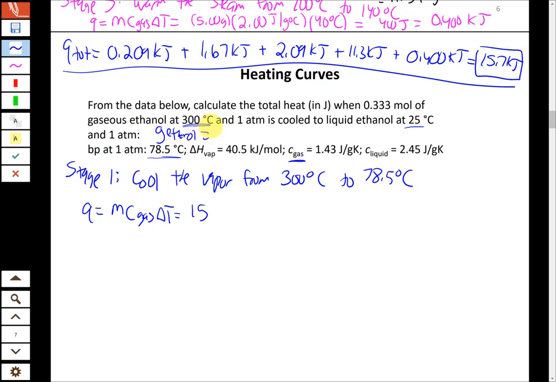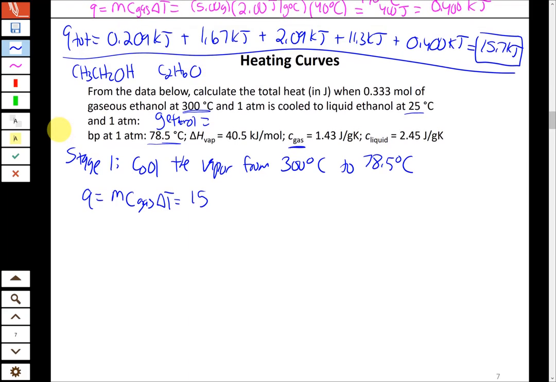So ethanol is C2H6O. That I should have given you. I'm sorry about that too. This is a poorly set up problem. But anyway, the grams of ethanol, we have 0.333 moles. And the molar mass for ethanol is, I think, 46 or so. Again, I didn't give you the exact formula, and I'm not going to spend time on that, but it's 15.3 grams. All right, so that should have been easier for you to find.